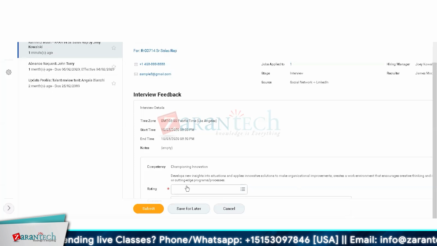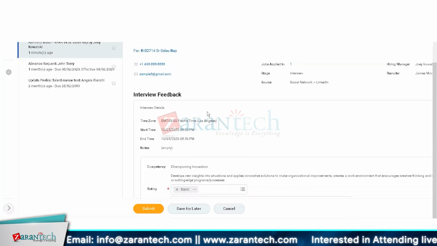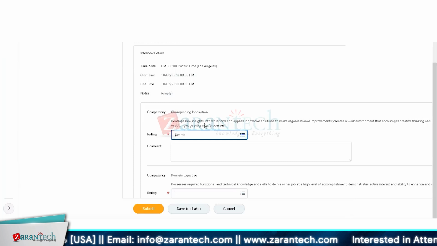Here's the rating that was from the rating step. And so this was for, we selected the different competencies. So how did the interview rate with respect to that competency? So what type of knowledge they had, based on this criteria.